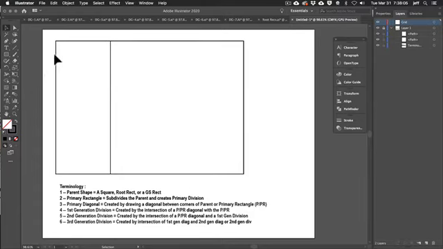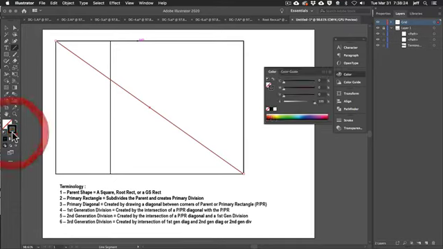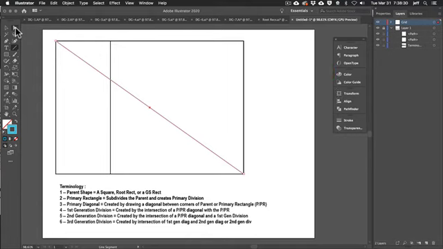All right, so these are the primary structural divisions that you're going to make as you start to work with this. We have the diagonal of the parent shape. I'm going to change that color to something like teal.